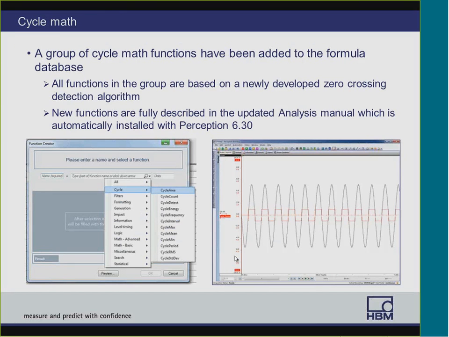Psychomath. We've also added a whole new group of functions that we call the psychomath functions that are all based on newly developed zero-crossing detection algorithms. For some applications, if they are looking for RMS or frequency of a cyclical signal, it's very important that they only make those measurements on an even number of cycles or a half number of cycles and not 3/4 of a cycle or a third of a cycle. And previously, it took a lot of work to build that up in Perception. So these cycle functions just add this whole list here shown of all the different possibilities that you can do on a cyclical type signal.